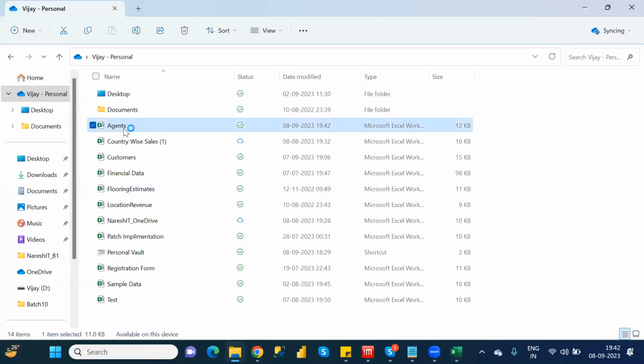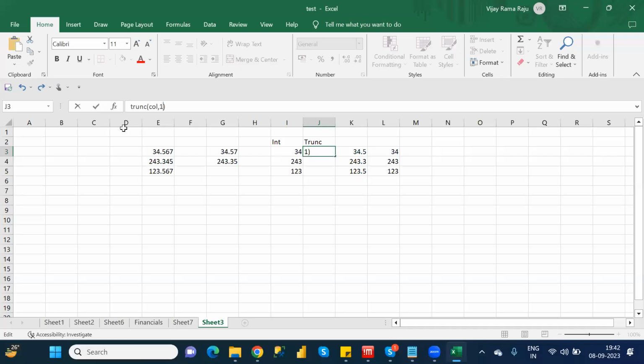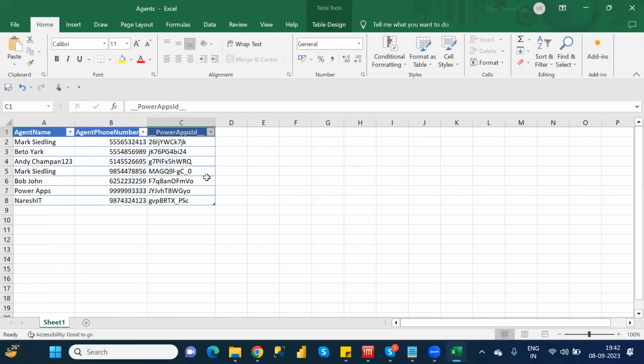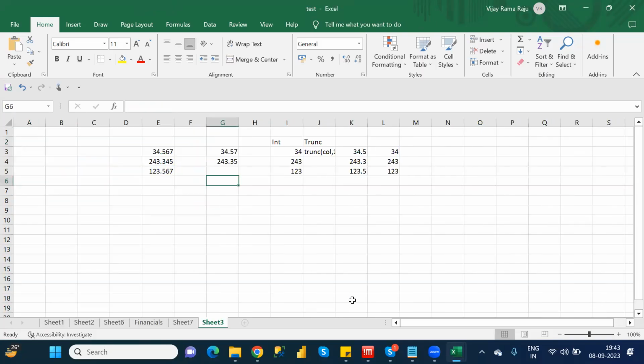Previously, wherever the agent name was Mark Sidling 1, 2, 3, it will be changed to Mark Sidling like this. Understand clearly or not? Like this.